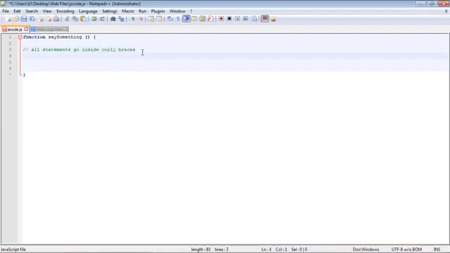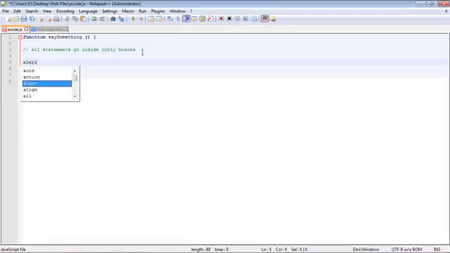Okay, now let's create a statement for this function. We're just going to do a simple alert. We need our parenthesis, and then we're just going to send a string, and we'll say this is a function. Nice, short, sweet, and simple. And then, of course, as always, we need to close the statement out with a semicolon.